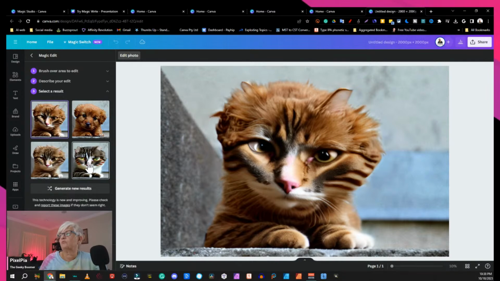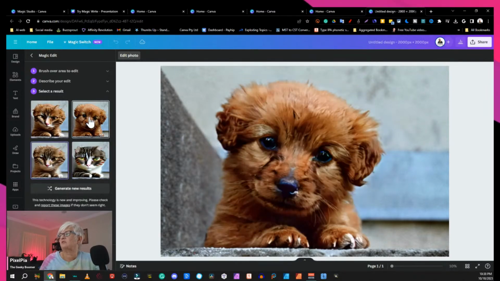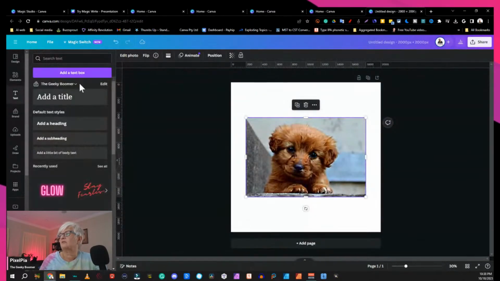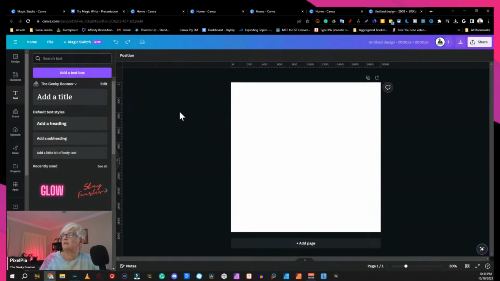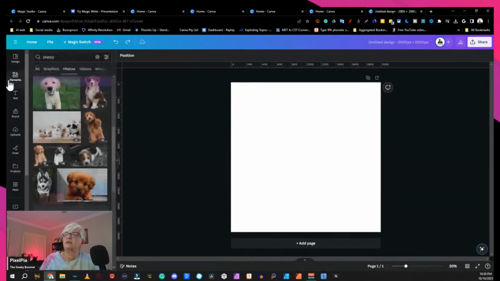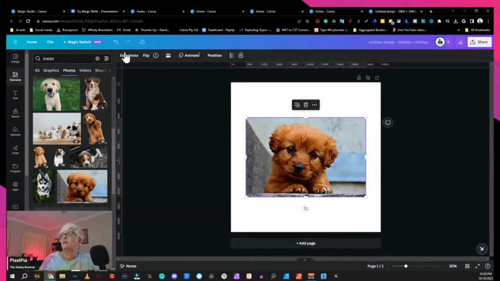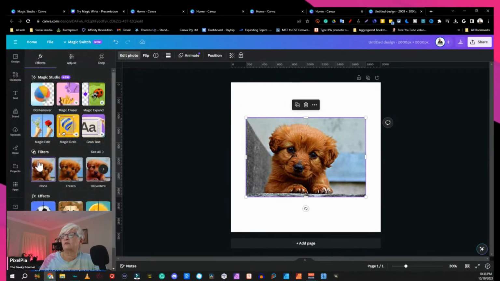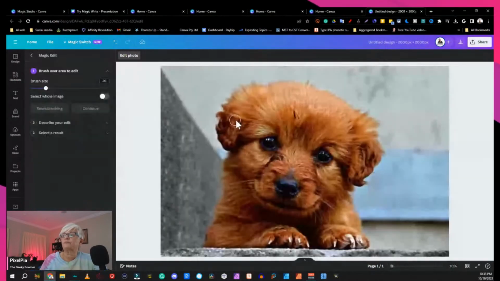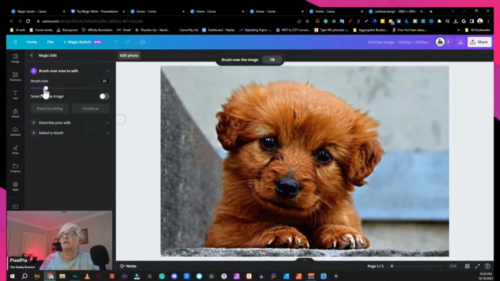Well, that was really strange images. So undo that. Undo that, and that. And let's go back and see again if we can change the colors. Magic Edit, and I can make the brush a little larger.